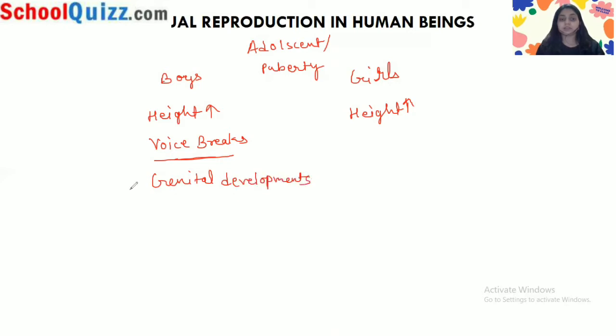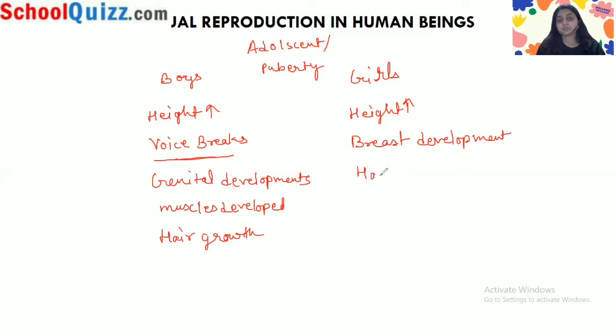Also the muscles develop, okay. So you are all in class 10th and you are at the age of puberty and adolescence, so you can feel those changes in your body, okay. And there is hair growth, like in the armpit area and private parts. And same as the height increasing in girls, there is breast development, and hair growth, same for both, okay.